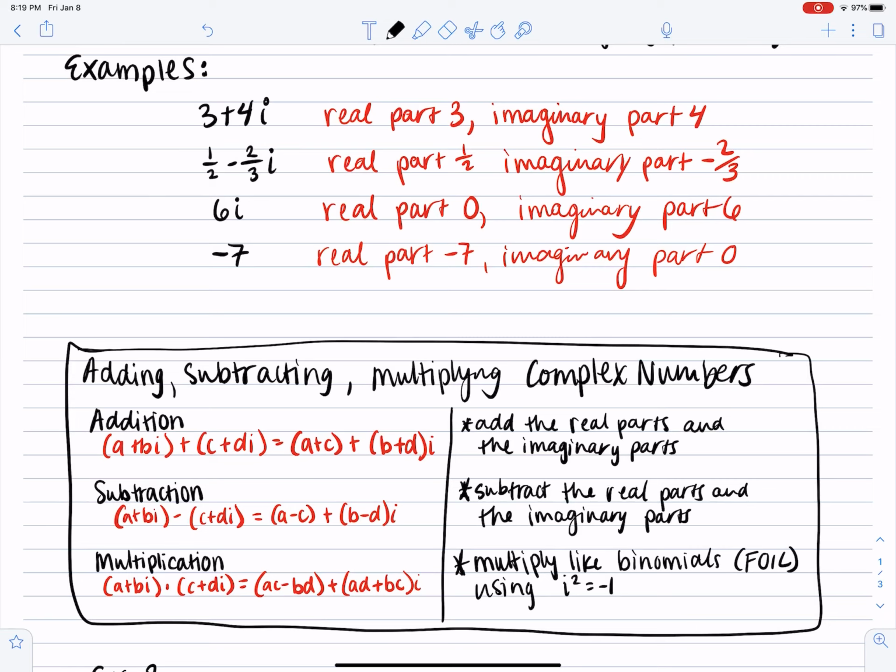For multiplication, this looks confusing because it says that you combine them so that it looks like AC minus BD plus AD plus BC i. So that's confusing, but basically it's just FOIL. So if you wanted to multiply this out right here, and then multiply that one out to both terms, you would get this answer here, over here on the right side. So the best way to do that is to do some practice right now.